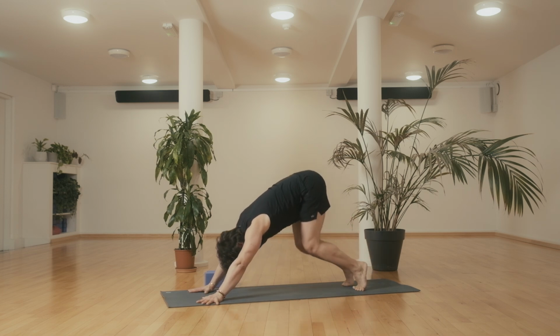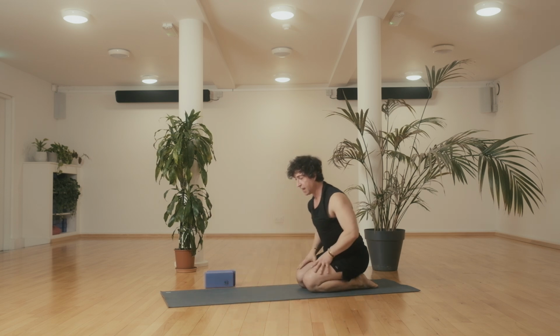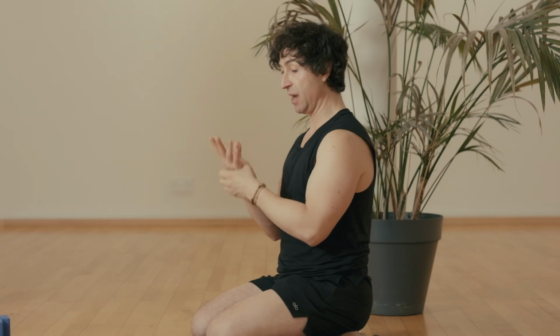Nice. Place your knees down on your mat. Take a child pose or hero pose. Take rest anytime that you need. Nice. And then from here, let's warm up the wrist a little bit. The wrist, the forearms, so we don't want any sensation or injuries, perhaps.